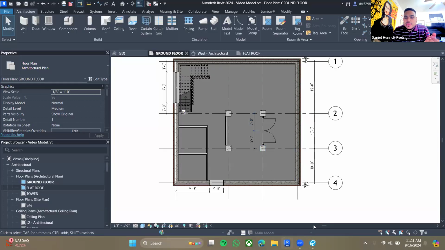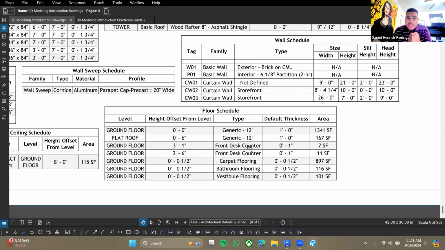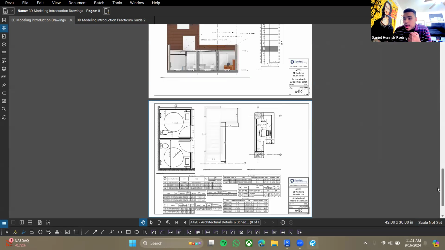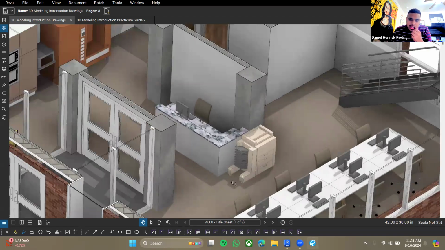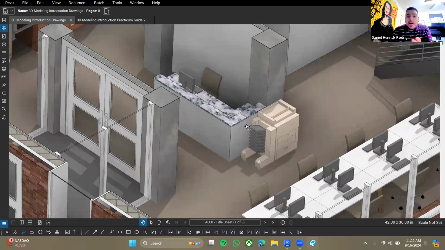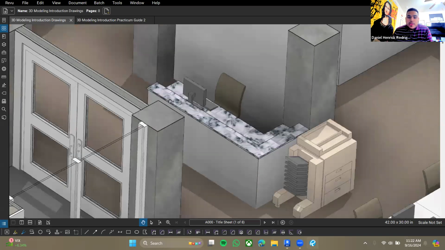Really, it's anything. So I'm gonna leave you guys to do this. Pay attention to the height offset and the thickness, okay? The material doesn't matter. I just call them both front desk counter because you can do whatever you want from them. I do recommend you guys look at this picture. So you can see it's very useful. You guys are gonna be making this counter from a wall, okay? So use walls and pay attention to the height of the counter so that you can have the height of your wall properly.